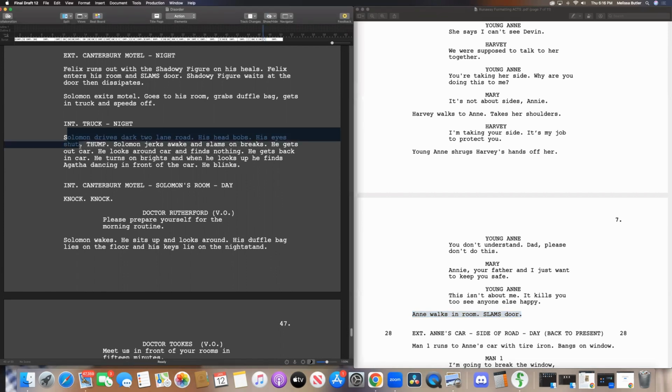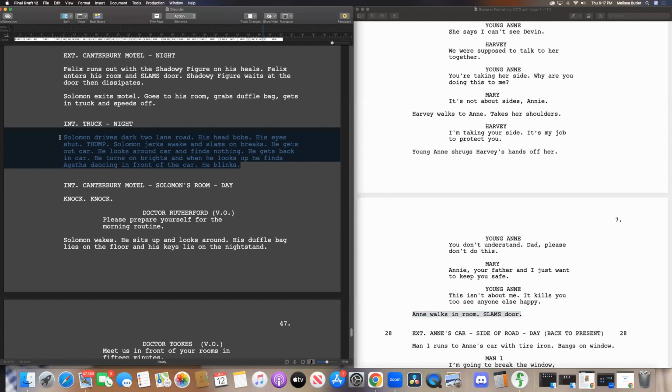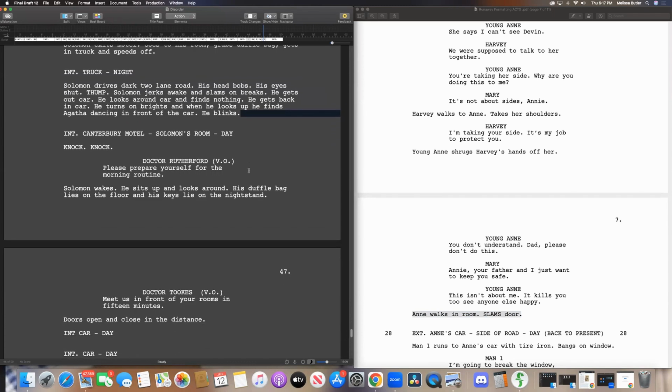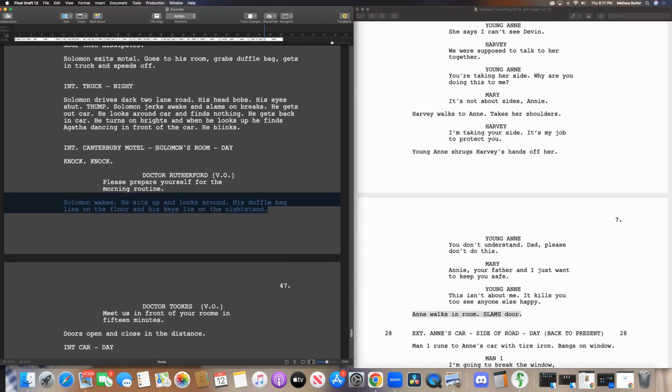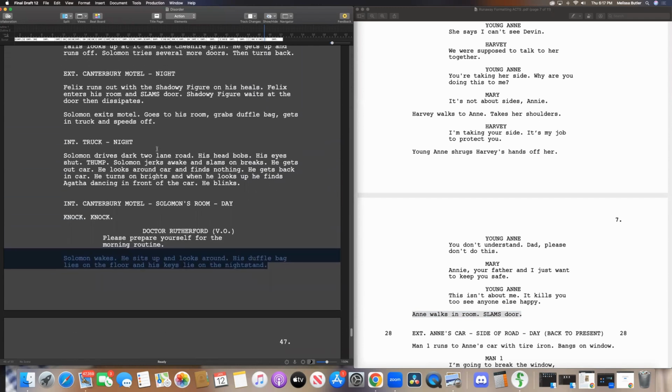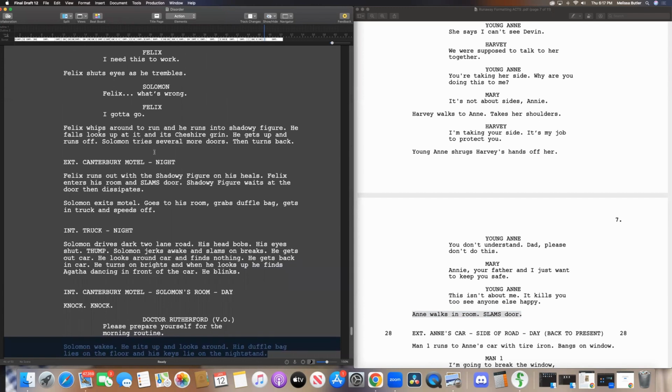This action line has 1, 2, 3, 4, 5. We didn't go over the 5 mark, but that's a big block of text, even though it's just one scene. And then we have these action lines right here that just seem really bulky and could be harder to read because of this. So what I would want to do when I go back through my editing phase is just try to be as concise and direct to the point as possible.